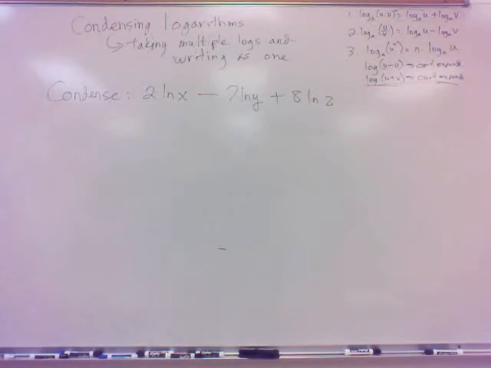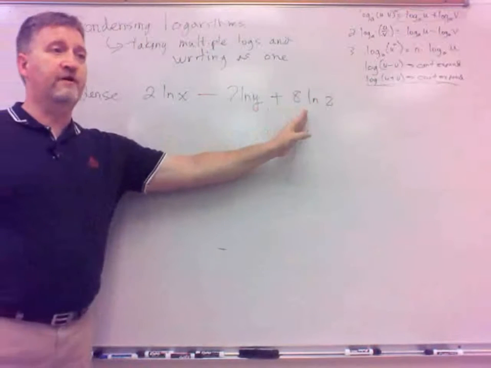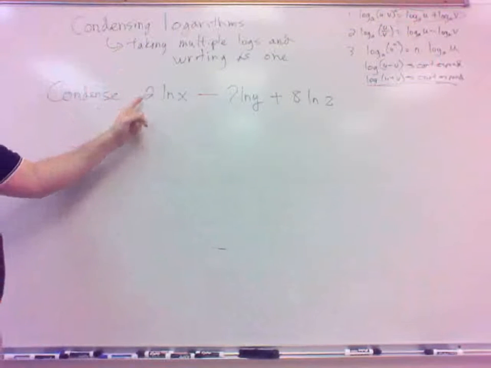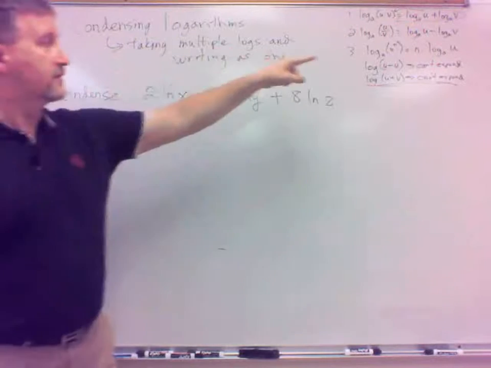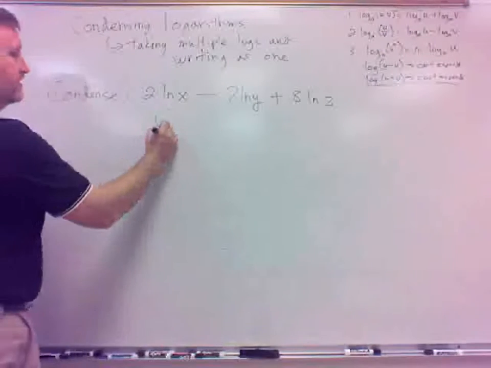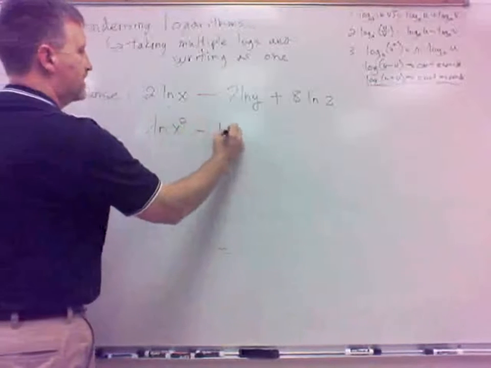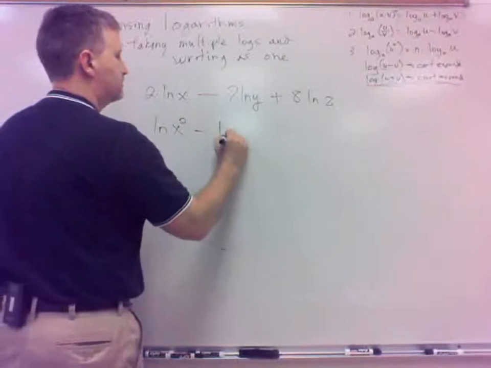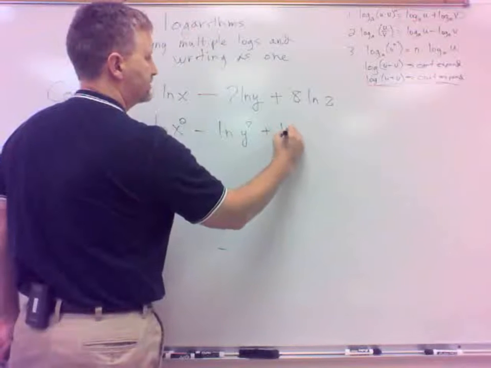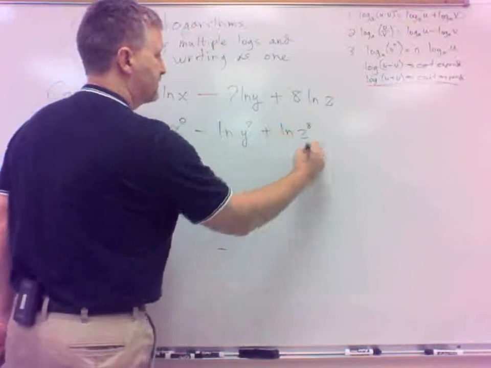First step on that one would be these numbers in front. What do I do with the numbers in front? I have numbers in front, move them inside. Where do they move on the inside? They become powers, yeah. The numbers on the outside become powers on the inside. So this will be ln of x squared. This will be ln of y to the 7. That'll be plus ln of z to the 8th.